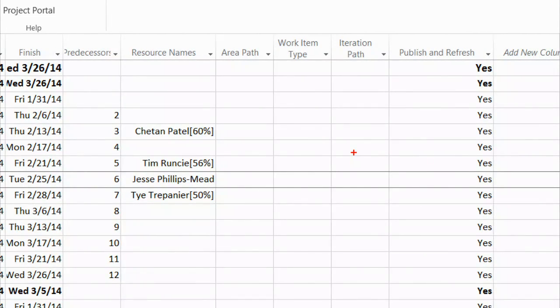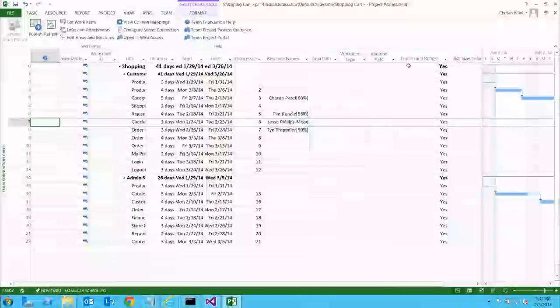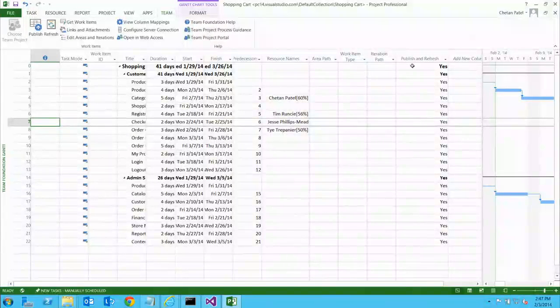Once you do that, you connect those pieces together, Project now knows, if I make changes to this portion of this database, this project file, that information is tied over into Visual Studio or TFS essentially, and it's tied between the two. And as we make updates, we now have these two databases in sync. And as you can see here, Chetan's got the area path, the work item type, the iteration path, which is really what we talk about as sprints. And this one's really important. It'll actually define that, hey, you can have a monstrous schedule, but maybe only a small subset is where your development team is working. And that's where we need to pull our plans or our actuals back and forth between the two.